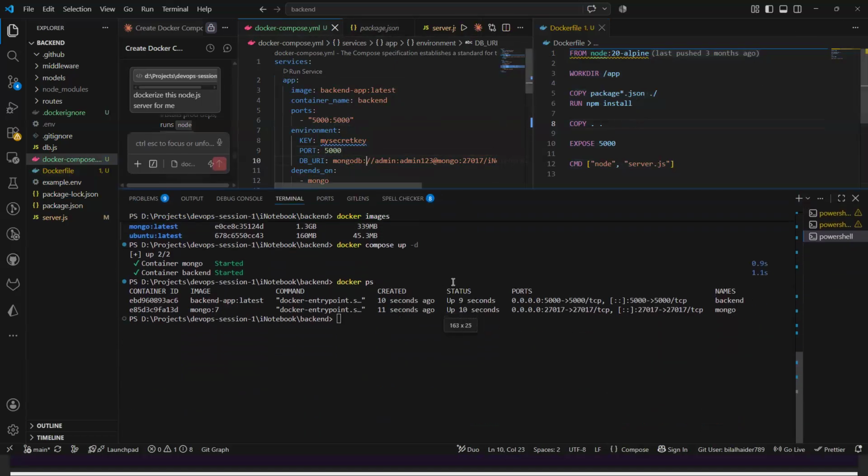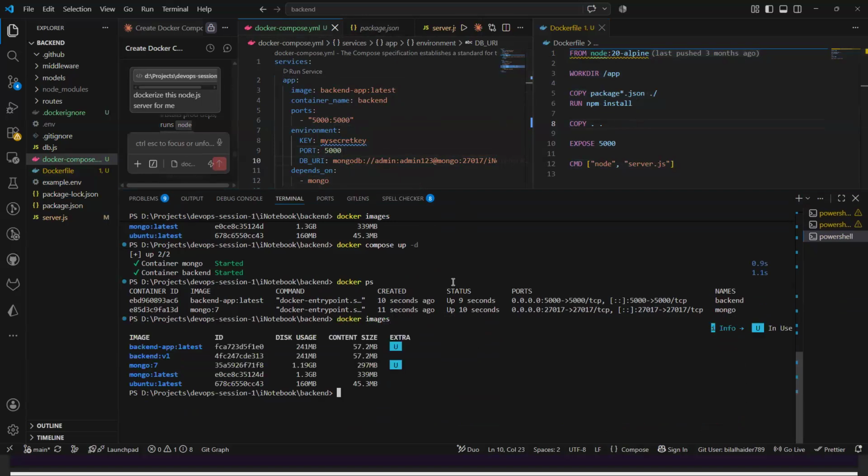One more thing. Anyone might ask me this question: we have Docker images, we have built our application, but this Docker image exists only on my laptop. So if Aram is doing work on the same project, or if he's a DevOps guy and wants the image, how will he get the image from my laptop? So the answer is that we will push this image to some online remote registry. So let's look at it.